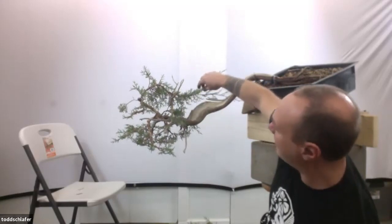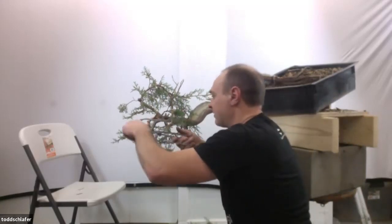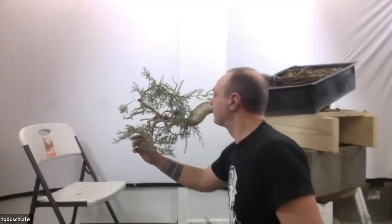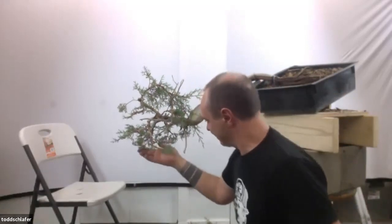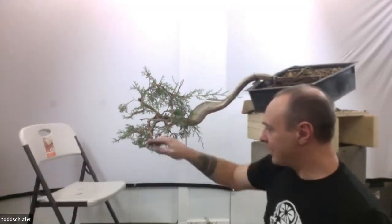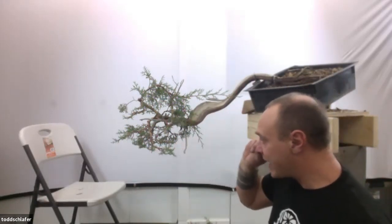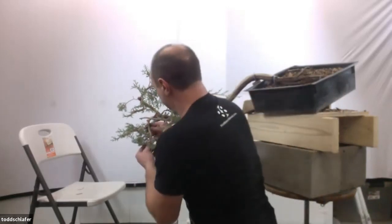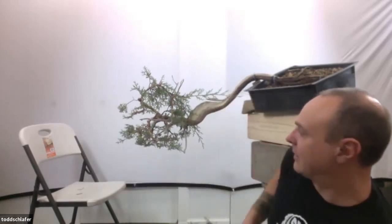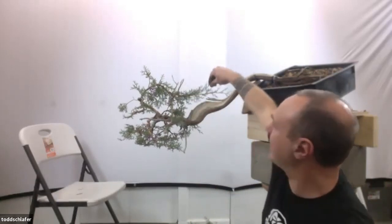All right, so there we are. There's some bottom branches, right? Right here. Let's trim some of this back. So we got this. So when we look here, this is out actually further than this lowest branch at this point. And I'm okay with that. Because actually maybe this comes in a little and this sits here, right? Then we got that. All right, let's come back up into here.